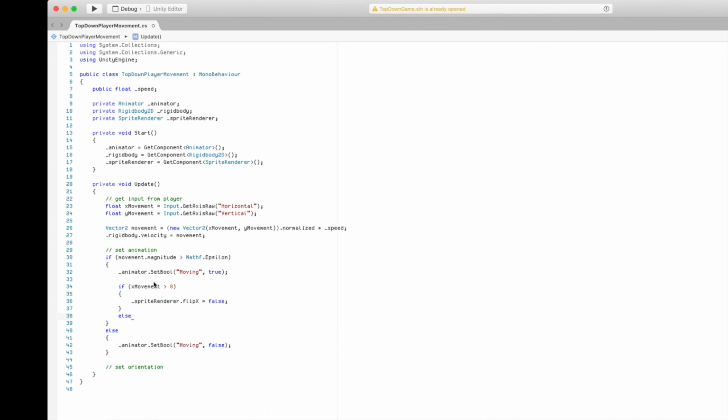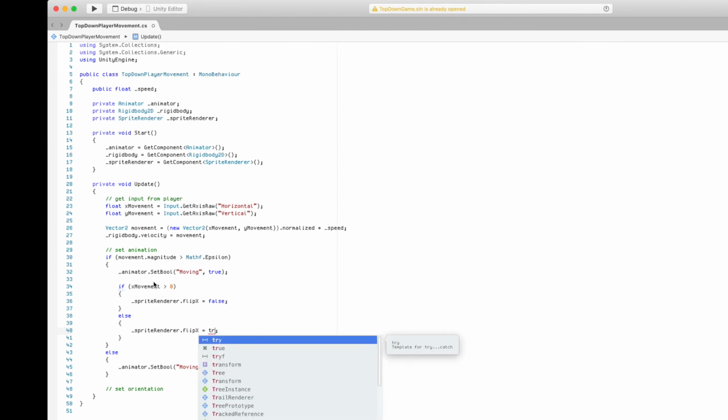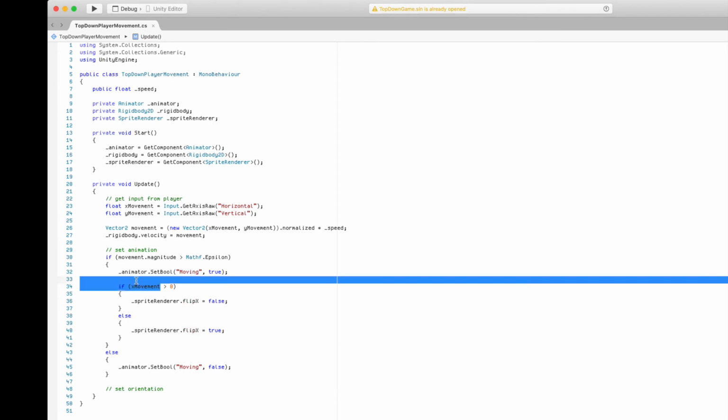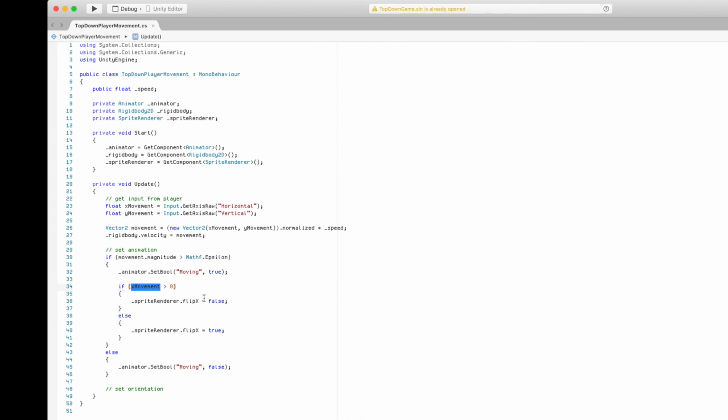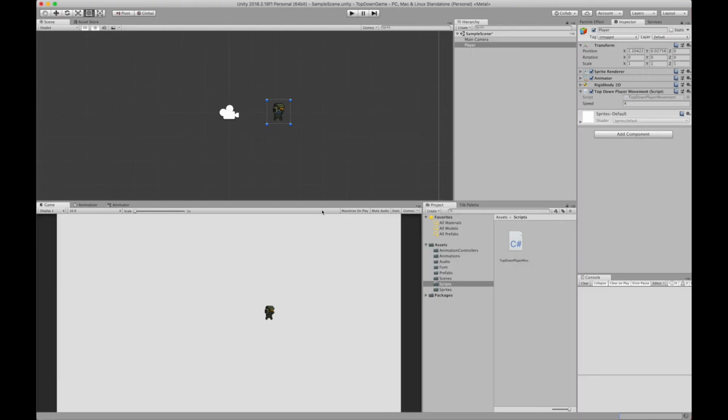Else, flipX is equal to true. So if he's facing the left, then we'll set it to true. So if you notice, this is completely dependent on the X movement. So if X movement is positive and moving to the right, we do not want to flip the sprite.